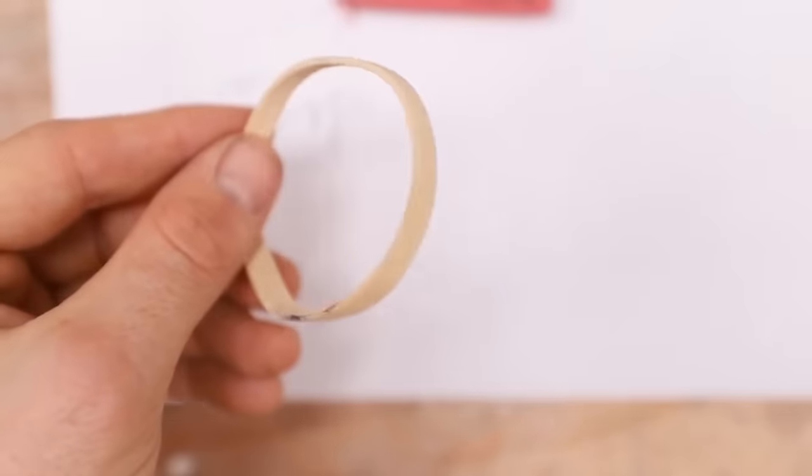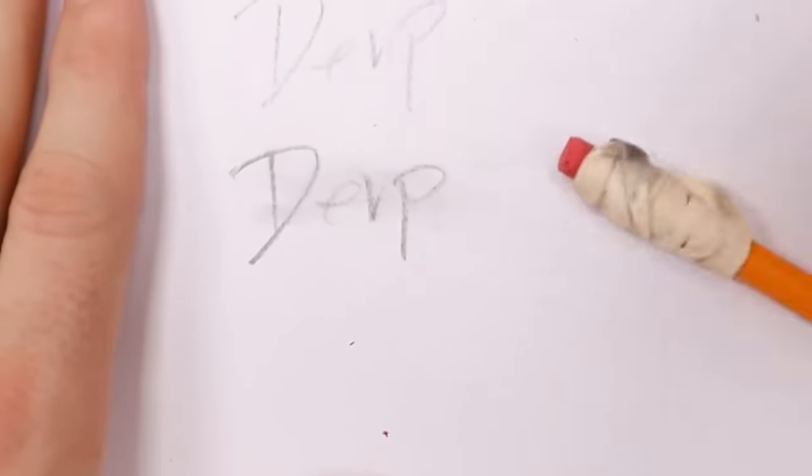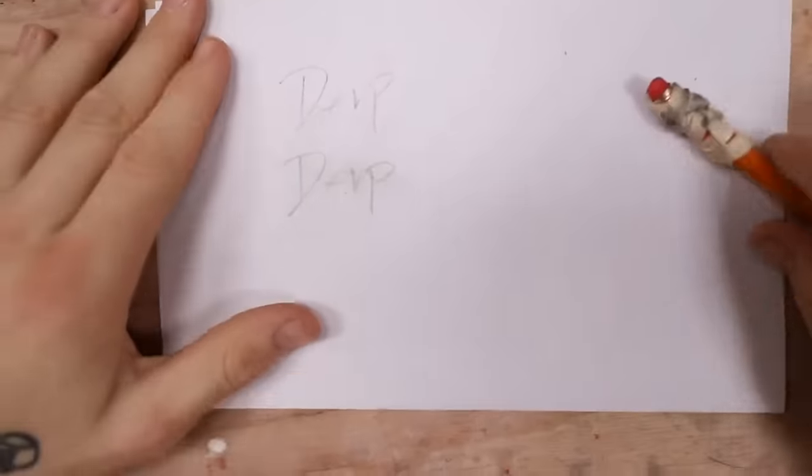Now let's try the rubber band. I'm gonna go ahead and wrap that around. Wrapping, wrapping, wrapping. Now let's give this a go, shall we? Oh man, that is making it so much messier. Okay, yeah, that's very messy. It's not looking too great.